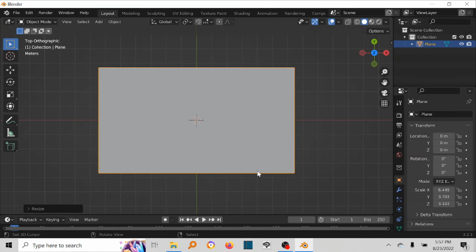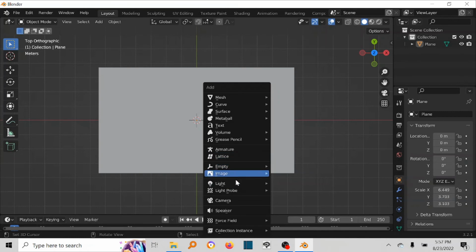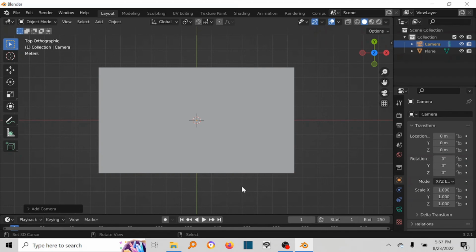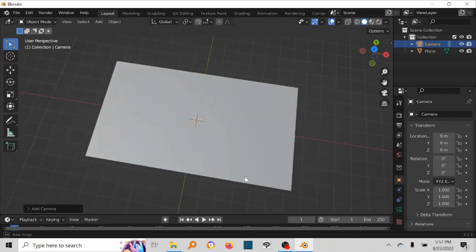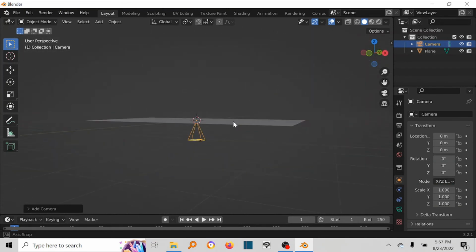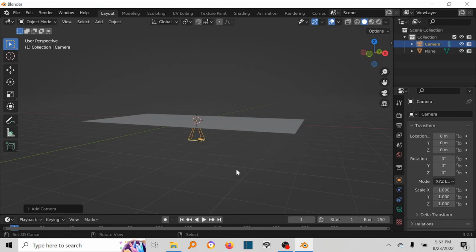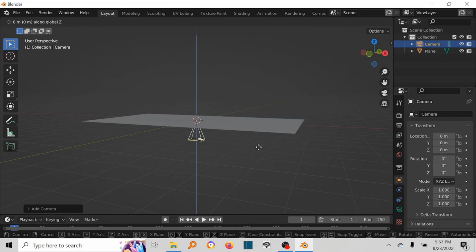Good. Now we're going to introduce our camera to the scene, but first I want us to deselect everything. So you double tap A, that's A two times real quick, to deselect everything. Now press Shift A, then come all the way to the bottom here and add a camera to the scene. You can't see the camera because it's behind the plane. So click the middle mouse button, the wheel, and then drag upwards to reveal your camera. Now with your camera selected, press G to grab it, then press Z and then move your mouse up to move it in the Z plane.